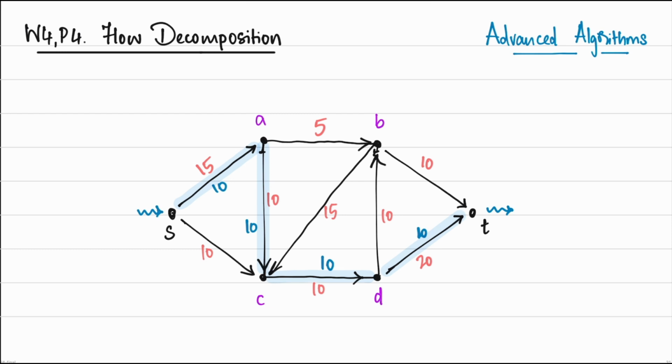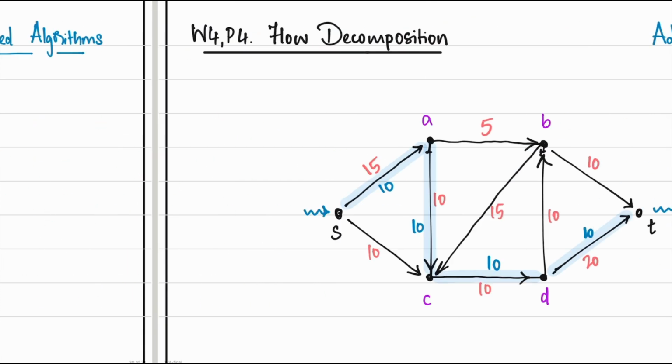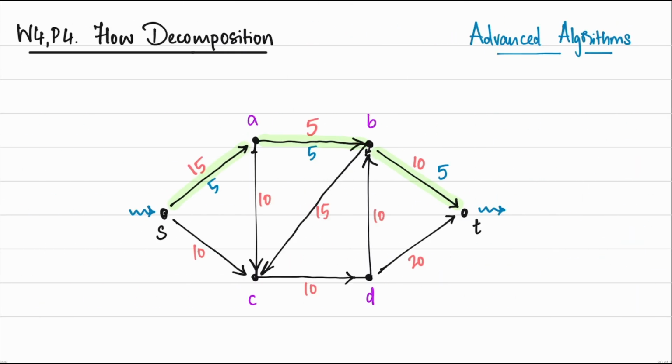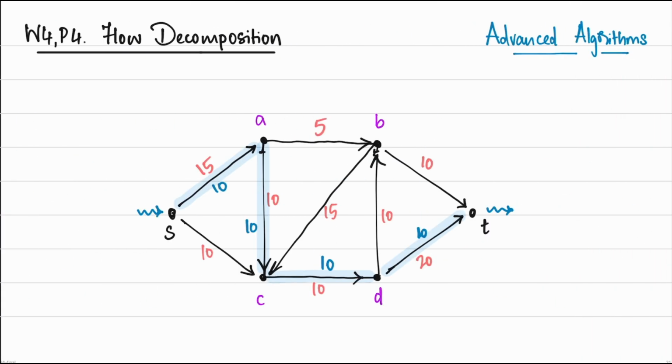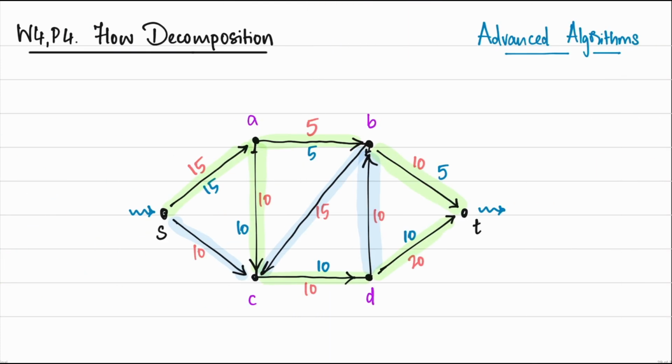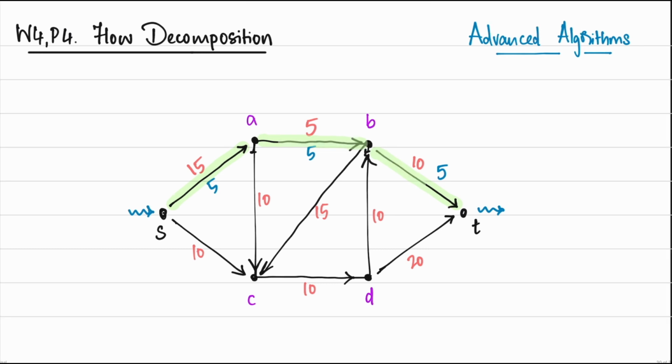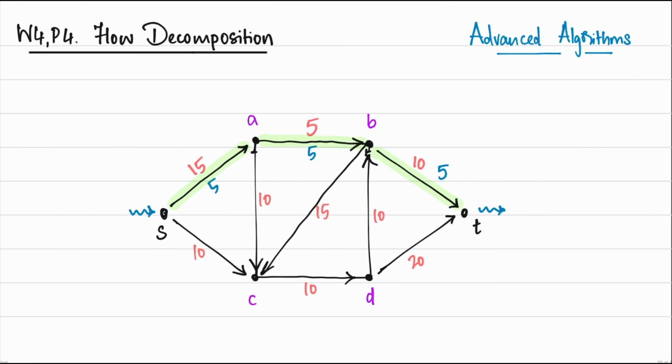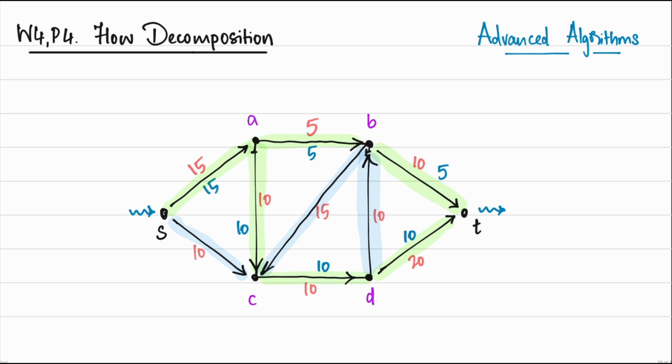So if you have a ST path and you have active flow only going through the edges of that path, then notice that by conservation, all edges must actually be witnessing the same amount of flow, right? So that's the situation with both of these paths here. But now what does it mean to superimpose these flows? Well, the good thing is that for the most part, these two paths are disjoint except for the edge from S to A, which is present in both paths. So the final flow has on S to A flow of 15, which is the sum of 5 and 10 here, and everything else is just coming in from the individual paths.